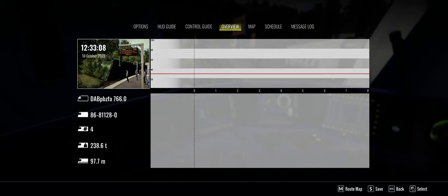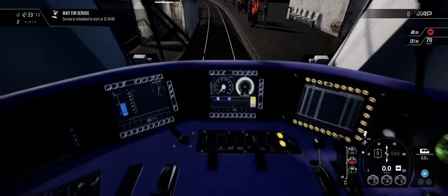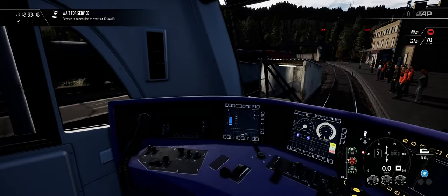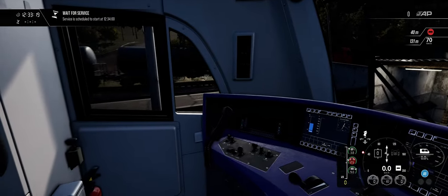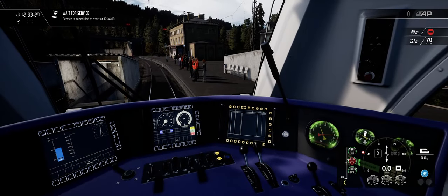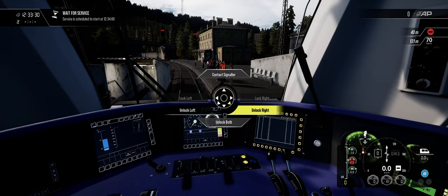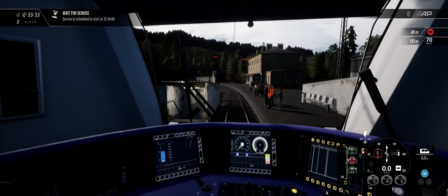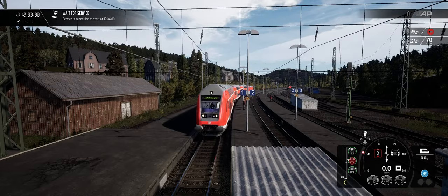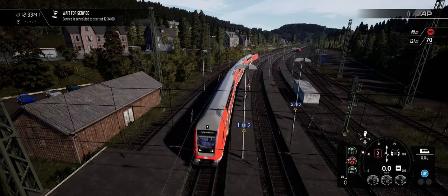I just prepared some food on the stove. It's gonna take a while for it to get warm, so it will give me time to actually finish the service, hopefully. Here comes the oil train, or the tank train, sorry. It can be fuel train as well. With the bank engine. Sorry about that. All right, let's unlock right. Unlock left, I don't know really which one is supposed to be the one, but everyone is welcome on both sides.